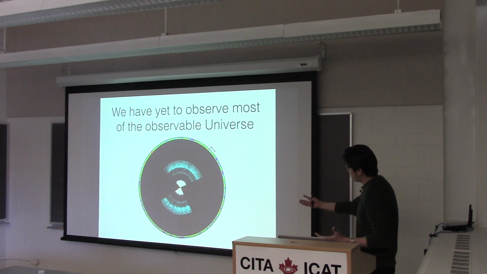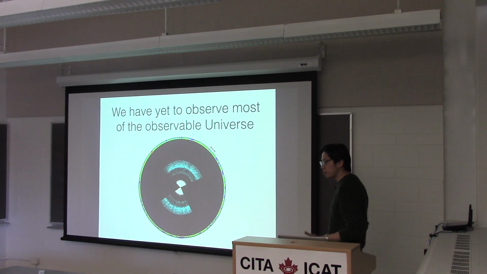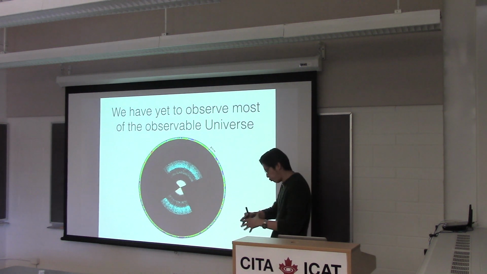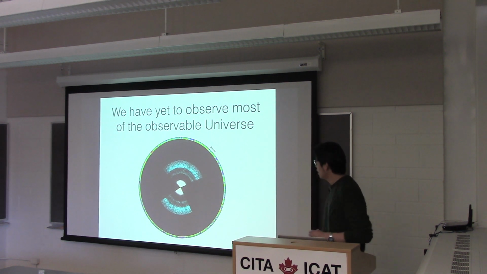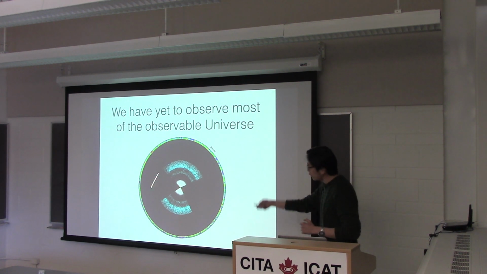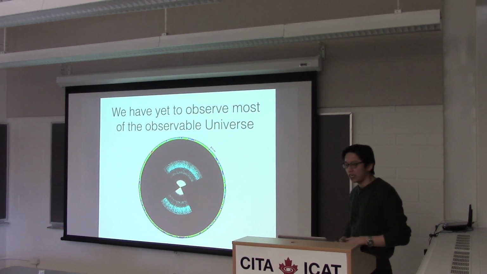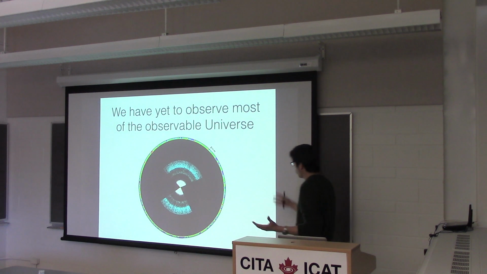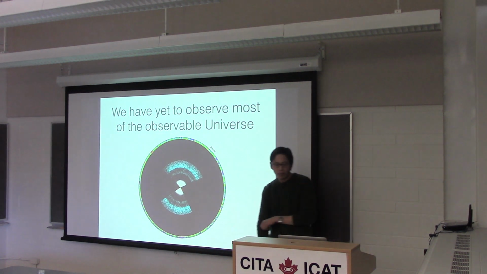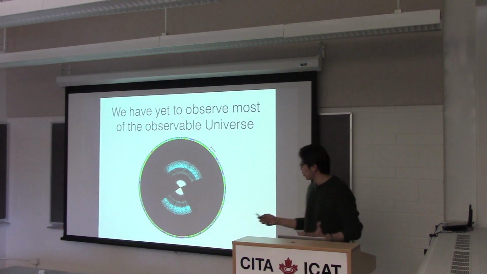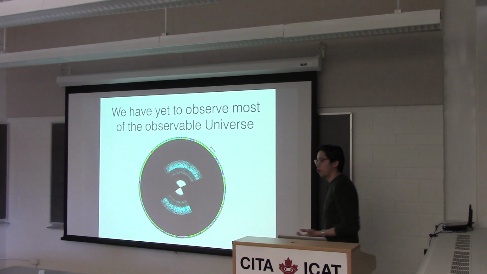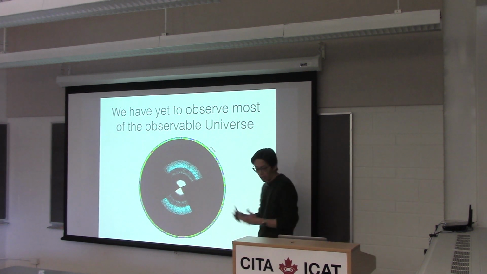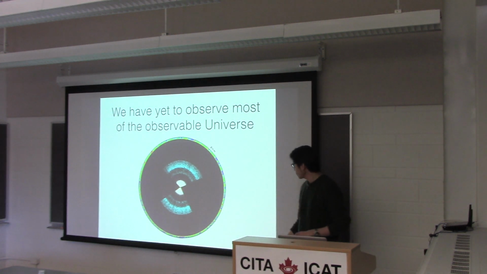So here's a picture of our Hubble volume, right? This is us in the middle looking radially outwards at our universe, trying to map out more and more of it. There's a natural boundary to it, of course, because stuff way out here is too far away for light to have reached us since the Big Bang. And so we've got this finite volume that we are just trying to map out in more and more detail and to cover more and more of it.